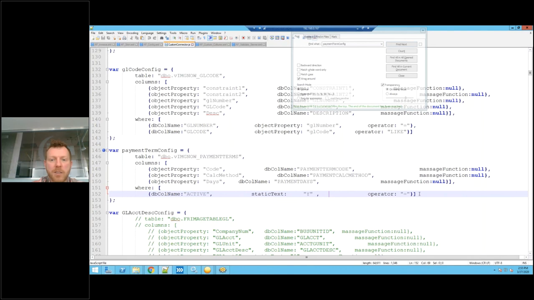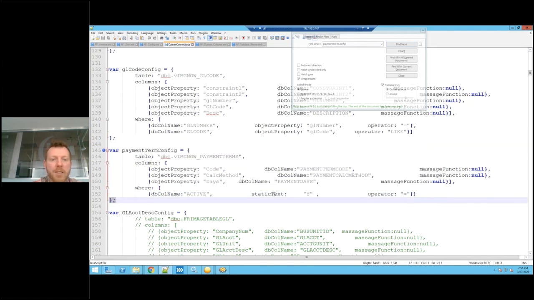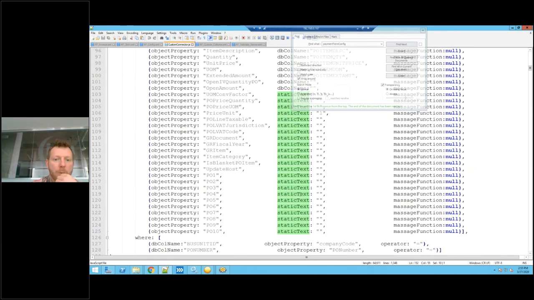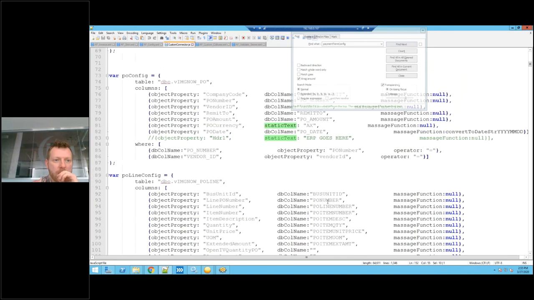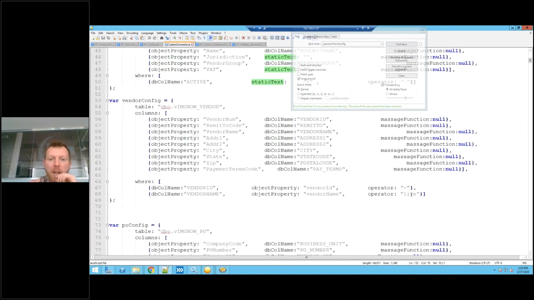You can see here, this is just a list, right? Our where clause is active static text is Y. If we go into something like vendor, you can see where vendor name like or equals and things like that, and that's configured and built in-house within the form itself.